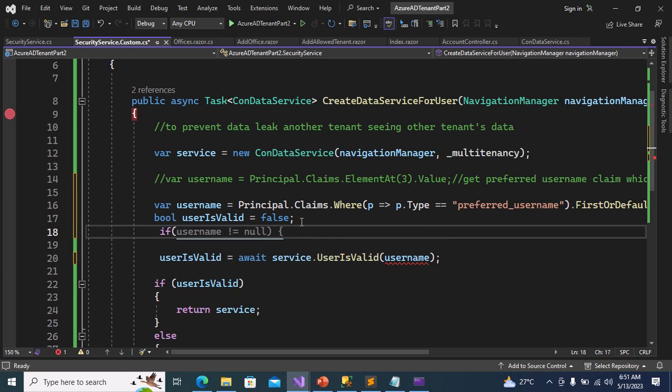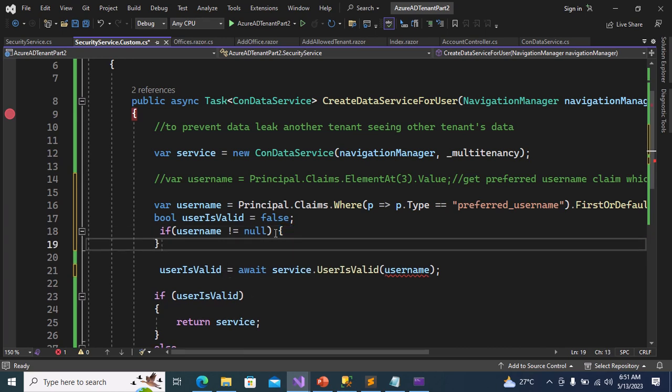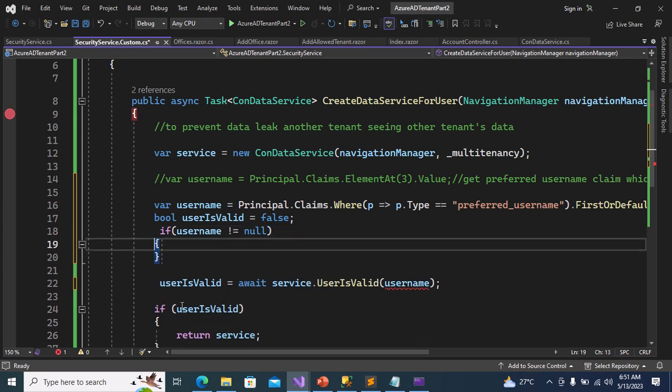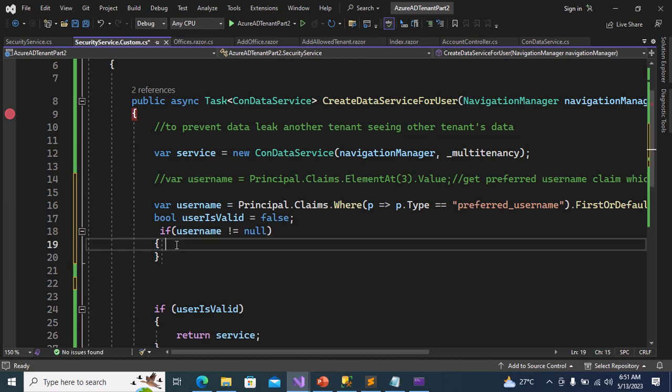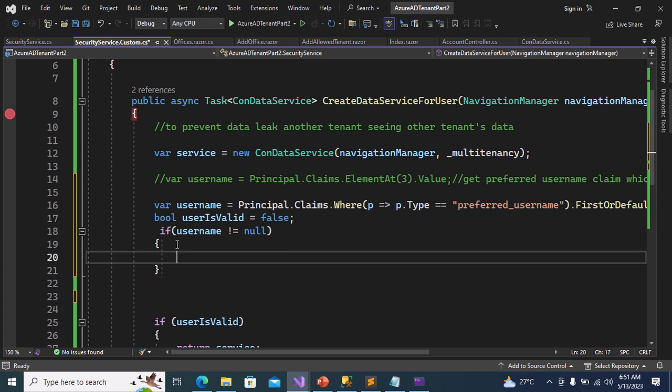If username is not equal to null, so let's see.